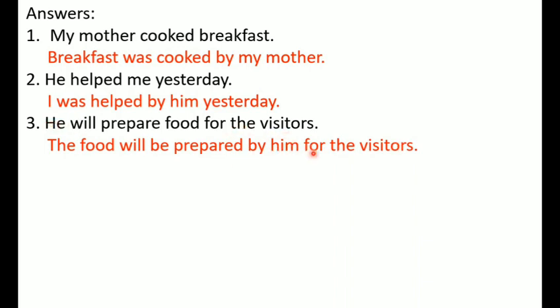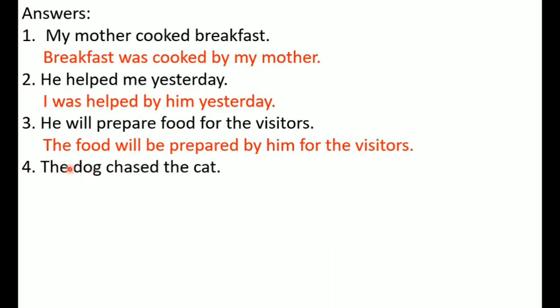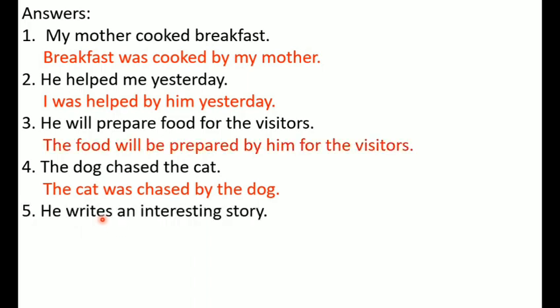Okay, number 4. The dog chased the cat. Now, we are going to find first the direct object. The dog chased what? The cat. So, the cat is the direct object. Ito rin ang magiging subject natin. So, it's going to be like this. The cat was chased by the dog.